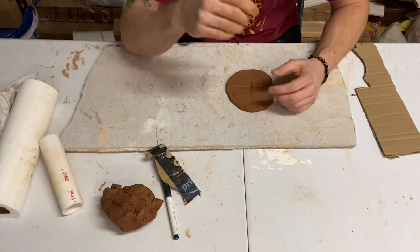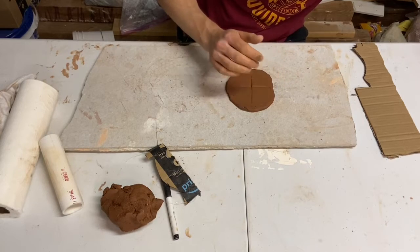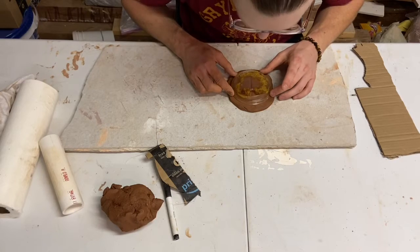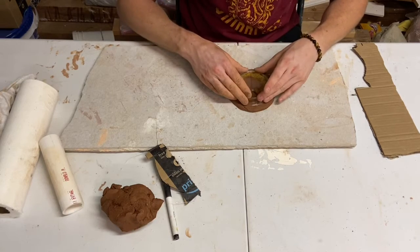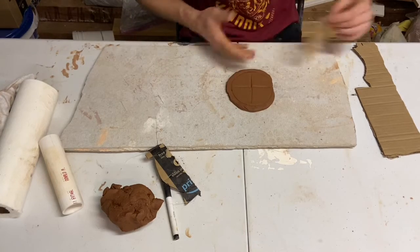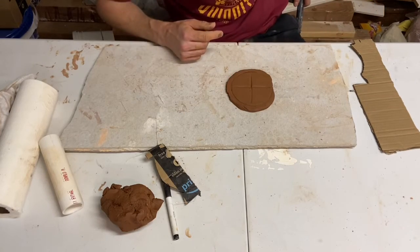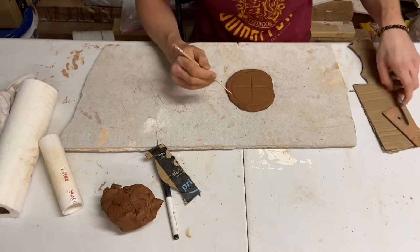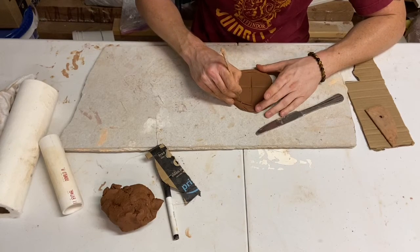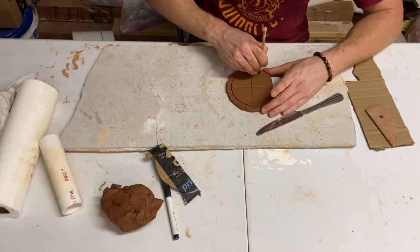So if it's easier for you guys, you can find like a cup, or excuse this being dirty. Oh, this might work perfect. Look at that. So I took a Starbucks lid. It fits pretty perfect. I'm just gonna press that in. And that's a perfect circle for me. I will take that. So next thing I'm gonna do is I'm gonna grab one of my tools. So I got my needle tool. I could use a metal knife, whatever works. So I'm just gonna carefully cut my circle out. And this will be my base to start off with.